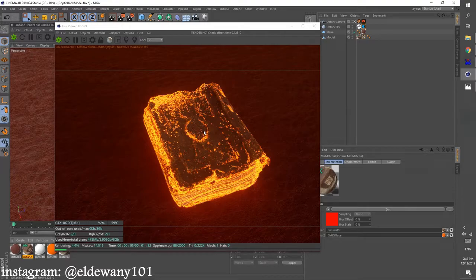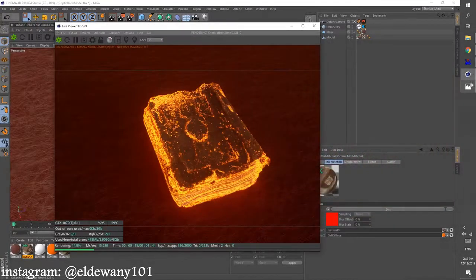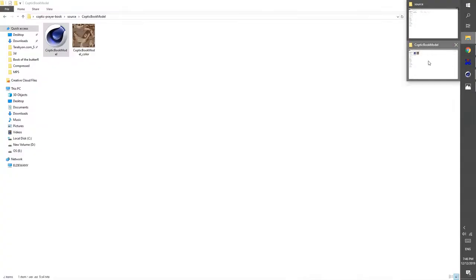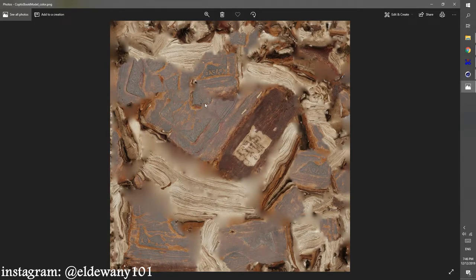It depends on you. So as you can see here, there is this butterfly. You can both add it in post-processing, or you can add it to the texture, which is if you open this texture, you will find that there is here this part that maps to the cover of the book itself.